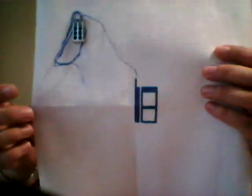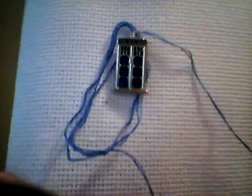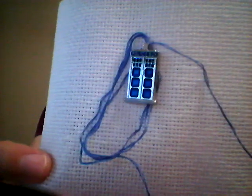Anywho, this first one is by Pinoy Stitch, and it is Doctor Who, H-O-O. It's one of their Hooties charts, so it's owls as Doctor Who. So, 14 count white Aida, and there's the start of the TARDIS, and then there's two owls over here. I know one is the fourth Doctor, has the scarf. Off the top of my head, I can't remember what the other owl Doctor looks like. And I have my little TARDIS needle minder from Nifty Needle Nannies.